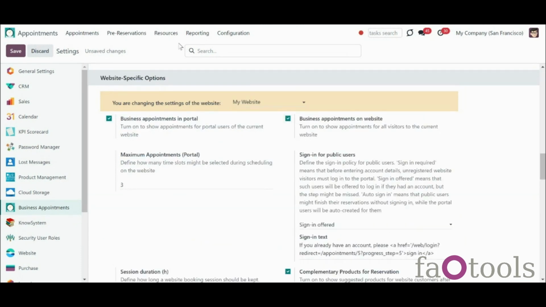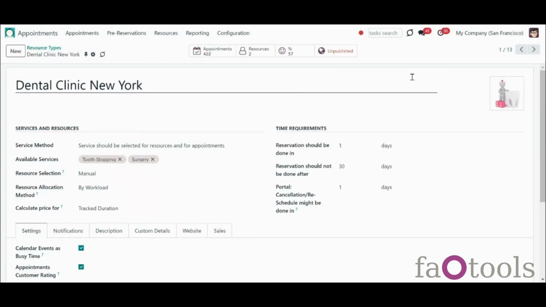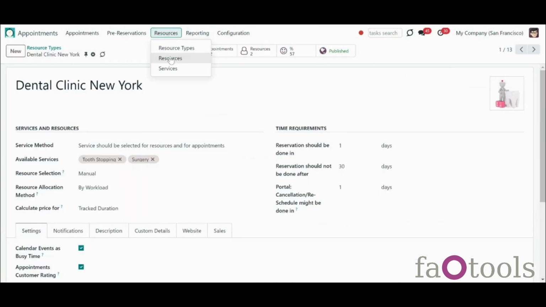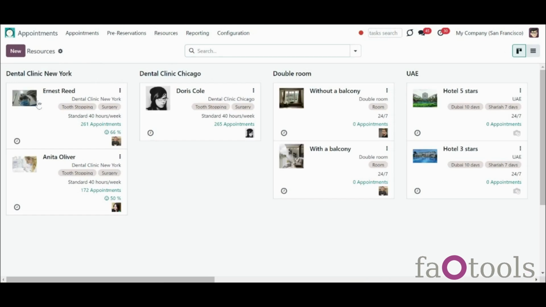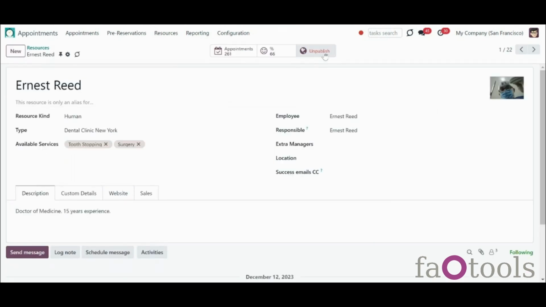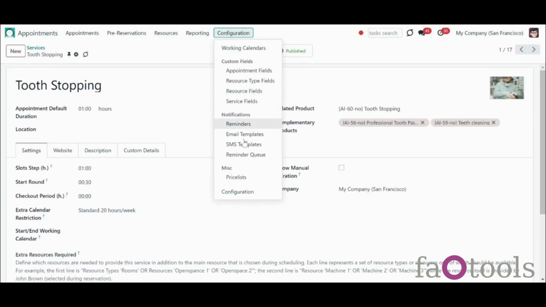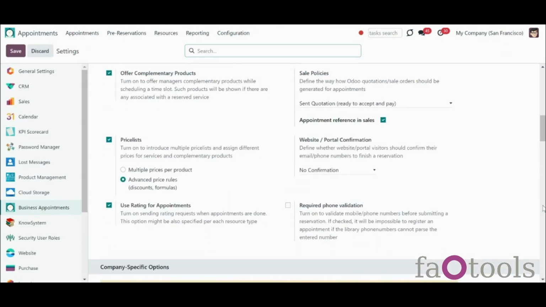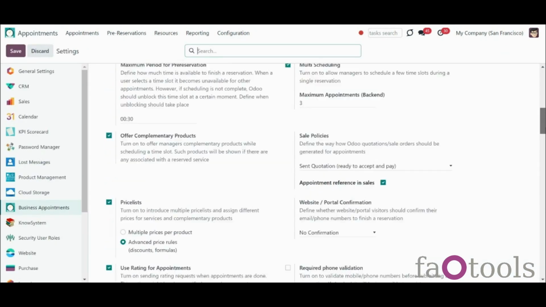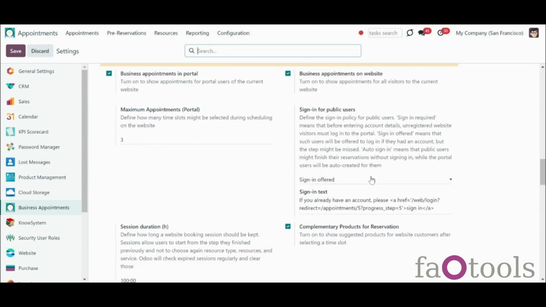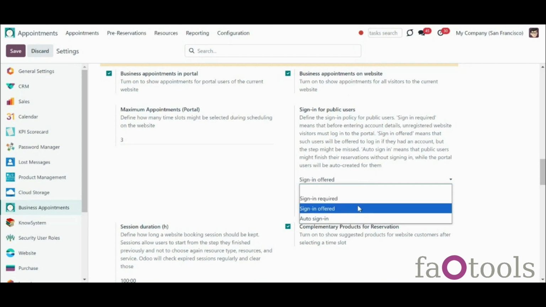Public users would see only those resource types, resources and services which are published and available for the website they are visiting. Any website visitors might schedule an appointment and access resources and services without registration, unless you make the sign-up mandatory to confirm the reservation by choosing the option Sign in required in the field Sign in for public users.